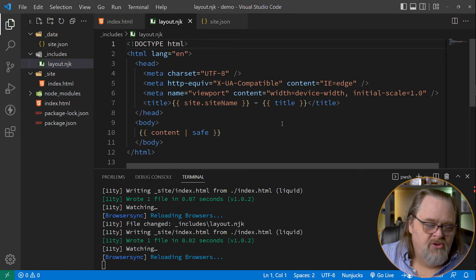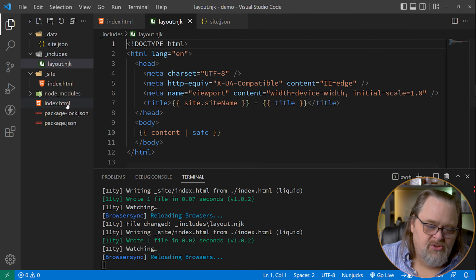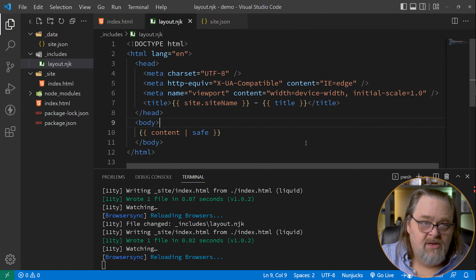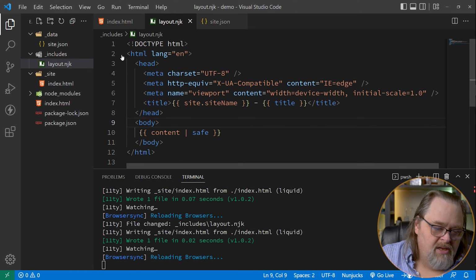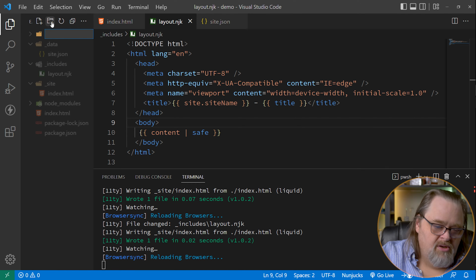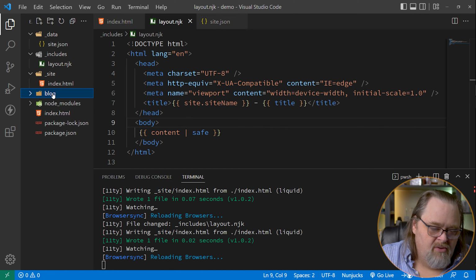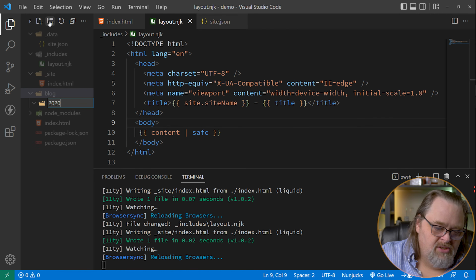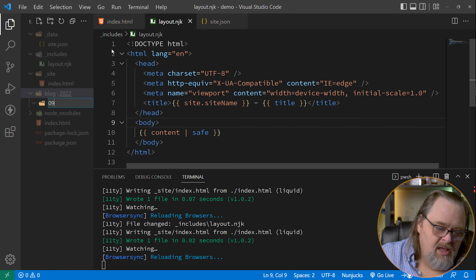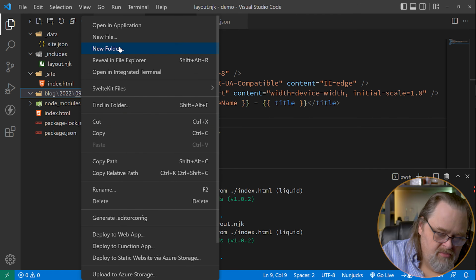But most of what you're going to do isn't like this, right? You aren't going to be creating single files that are just using some random data. You want to actually create pages. And so let's pretend we're creating a blog. And so I'm going to create a folder I'm just going to call blog. And this isn't special. This is part of the name that you're going to care about. And let's create a couple of other subfolders over here. Let's say 2022. What is today? 09. A new folder 22.